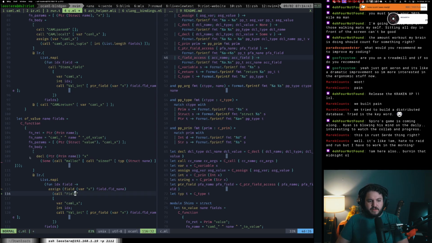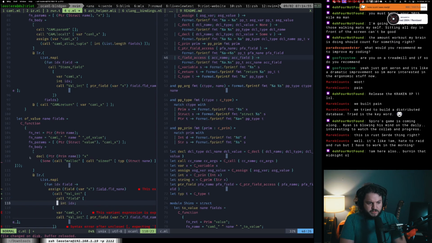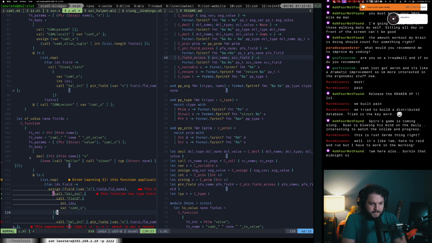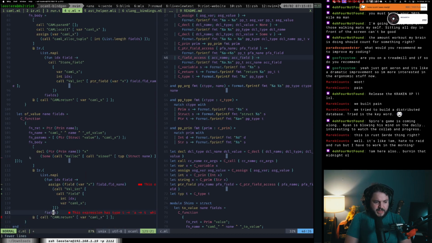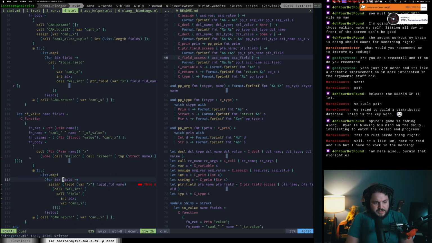We want to get, no, val int, and then we need to call it with a call to field, right? And one of the parameters is going to be the index that we want to use, right? And then the other parameter is going to be the variable that we want to use, which is the OCaml value. I think that should be that. Most likely it's going to be missing something, but let's see.